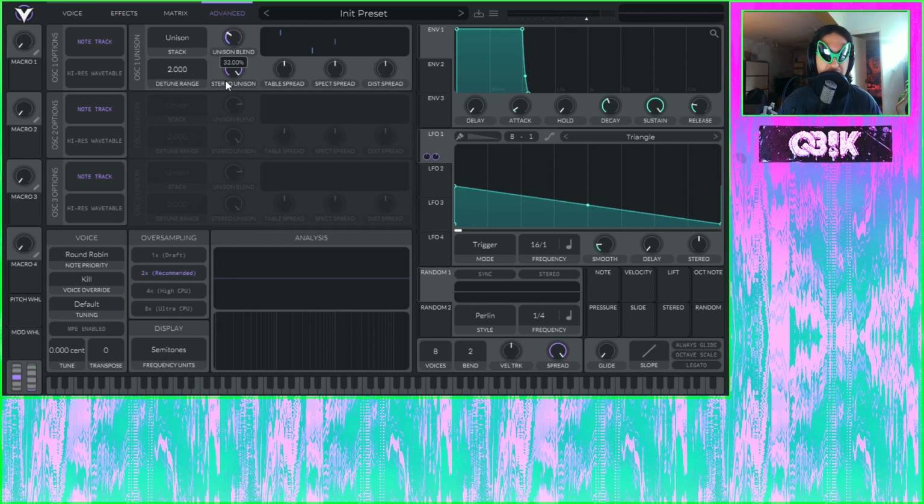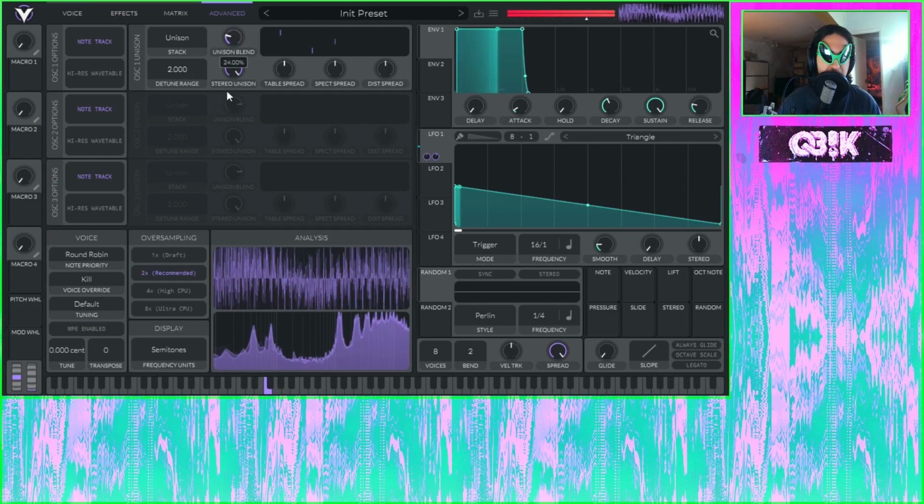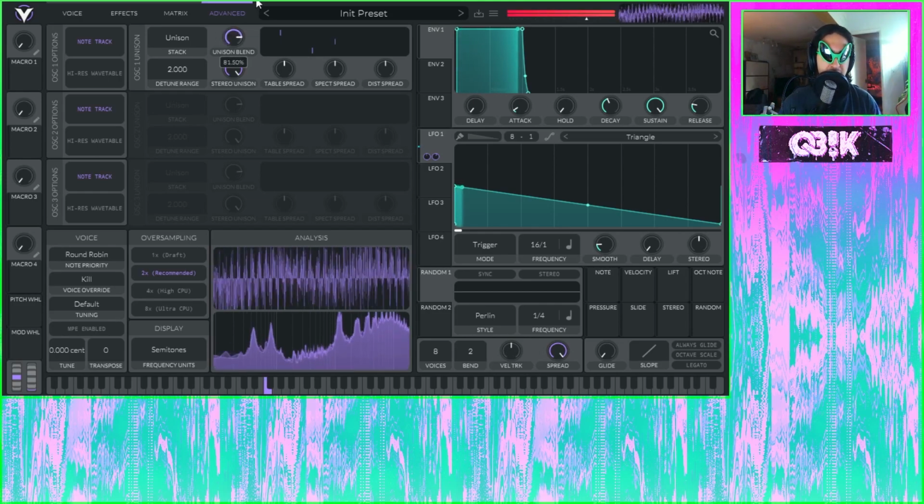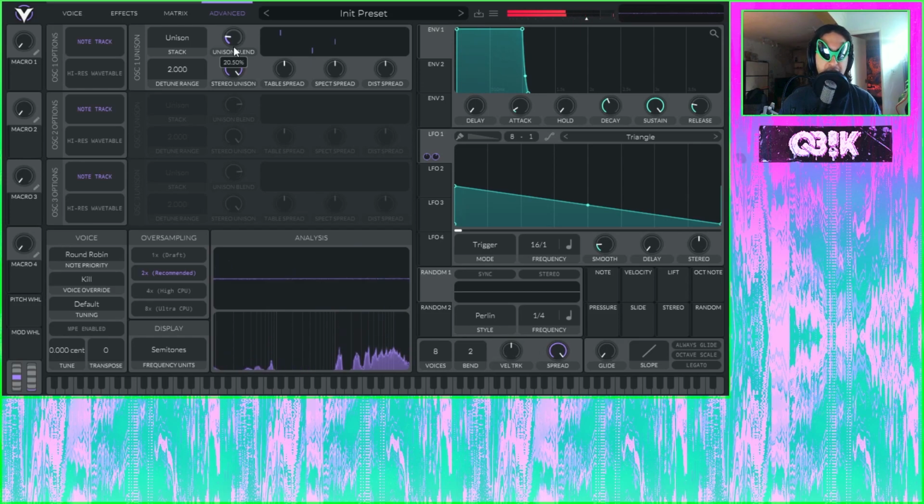Other than one final thing, you want to go to the advanced tab, bring the unison blend down, basically allowing that middle unison voice to come through. Makes it a bit cleaner, as you can hear. Up here, it's just more present. You don't have as much mud in the sides.